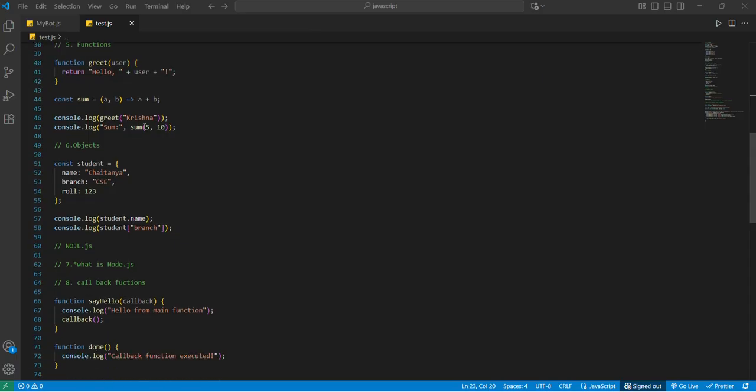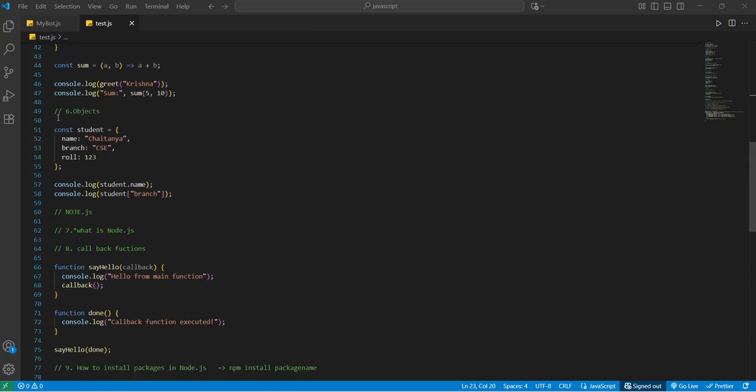Next comes objects. Objects are used to store data in key value pairs. These are like real world entities. For example, a student can have a name, branch, roll number, etc., all stored in one object. Here I created a simple code.